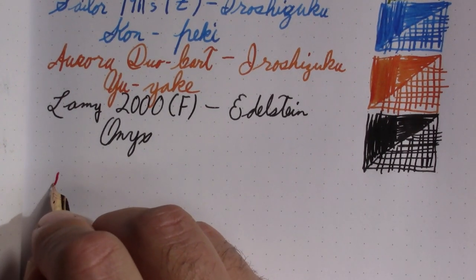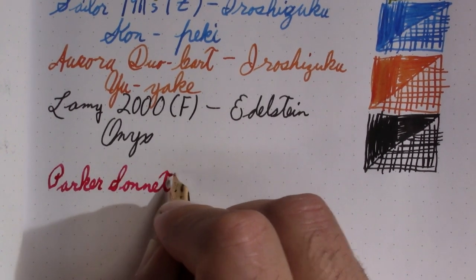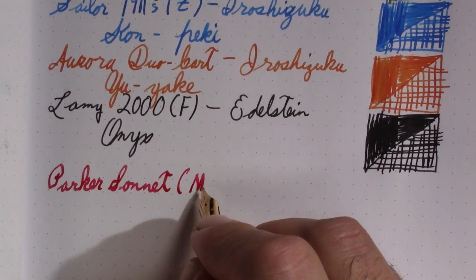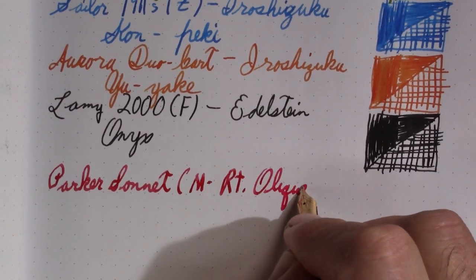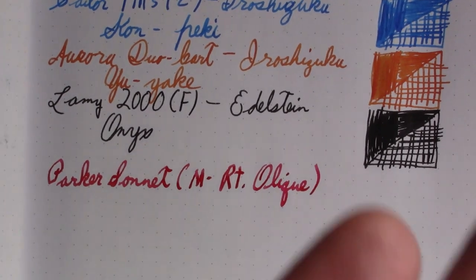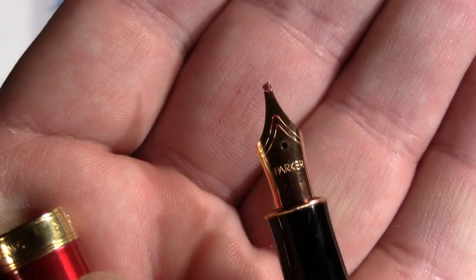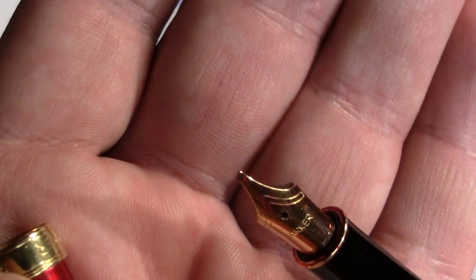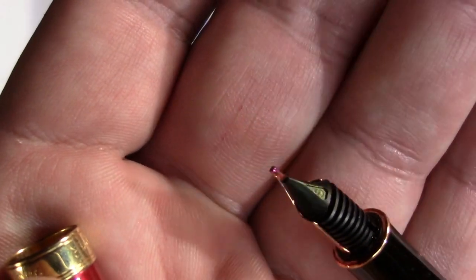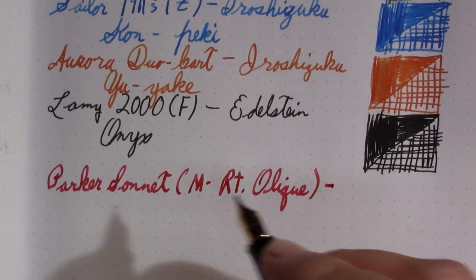So, this is a Parker Sonnet with kind of an interesting nib on it. This is a medium, what Parker calls a right oblique. Now, in the Parker world, right and left oblique are different than it is for most pen makers. You might be saying, wait, Parker does obliques? Yeah, they do. You just don't see them at U.S. retailers. Parker is a more interesting company than people think. And if you look at Europe, you'll see that they're more interesting than people think, because they're just more interesting in Europe than they are here.